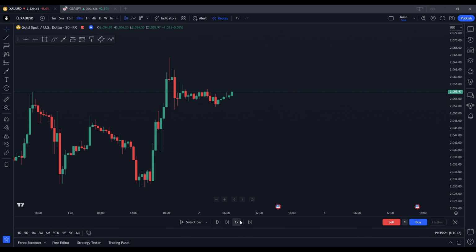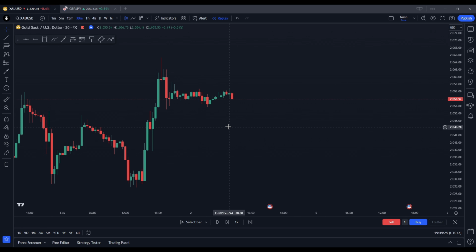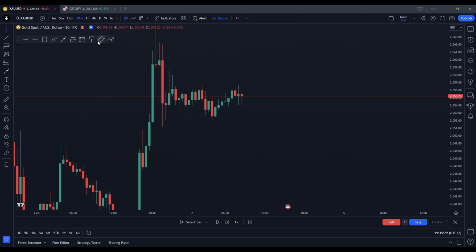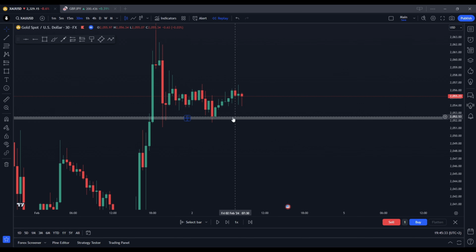Okay, so at the moment we're actually having a bit of a consolidation. We're coming up to our London session. You can see here it's around 8:30. So what we could say at this point is we have some solid support form over here, and we have some clean range to trade into the left.